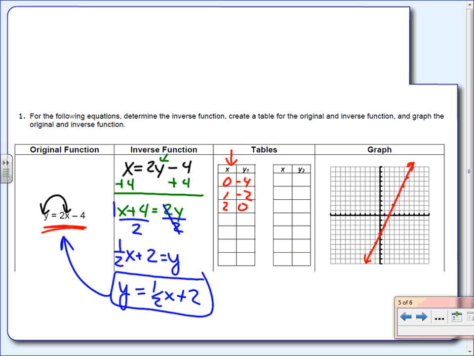So think about it. If I'm saying that this is the inverse of this, when I take this equation, I come over here and graph it. Don't say it out loud because I'm going to ask somebody here. When I come over here and graph it, what should I notice in the graphs?